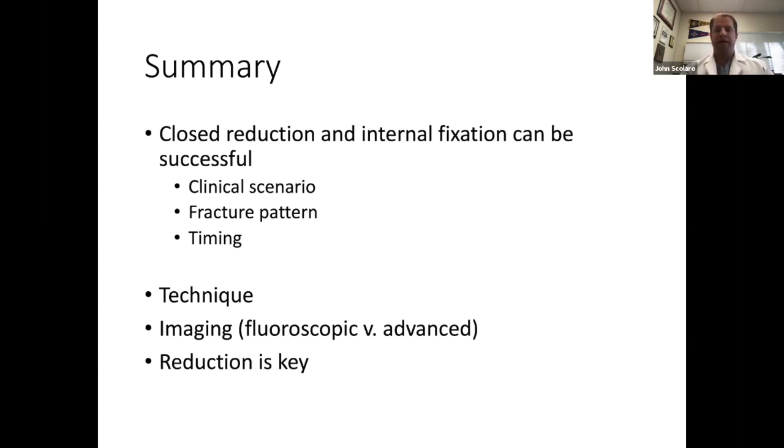And again, like a lot of other fractures that we deal with, especially in the tibia or elsewhere, I think timing is a factor here as well. We were able to get to this pretty early and before a lot of deformity and fracture hematoma had been able to gather, we were able to provide some stability and obtain this reduction. I think the technique we went through briefly, having wires in the lateral aspect of the proximal femur and then advancing them as soon as you obtain your reduction.